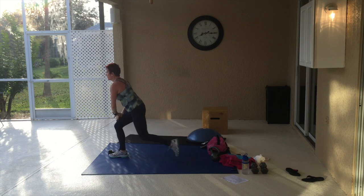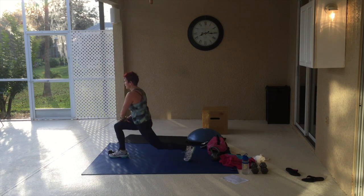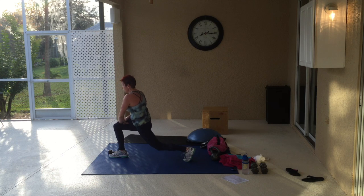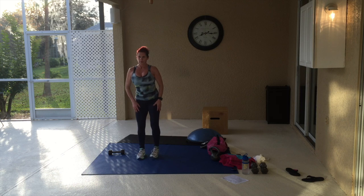2, 3, 4. Squeeze that butt when you drop that knee back. 7, 8, 9, 10, 11, 12, 13, 14, and 15. Squat that left leg out.